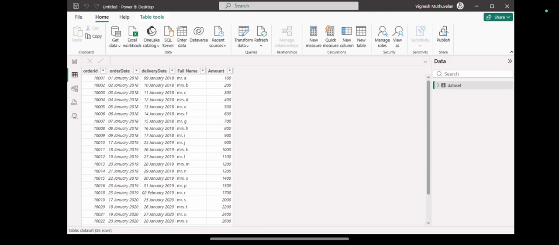In the bottom you can also see column profiling based on the top 1,000 rows. So even if you have 1 lakh rows, it performs these things based on the first 1,000 rows only, but it gets reflected to all the other rows. Because of that, you feel it is very fast. If you want to see it for the entire thing, you can change the option to column profiling based on the entire data set. But in our example data set, we don't even have 100 rows, so no need to worry.